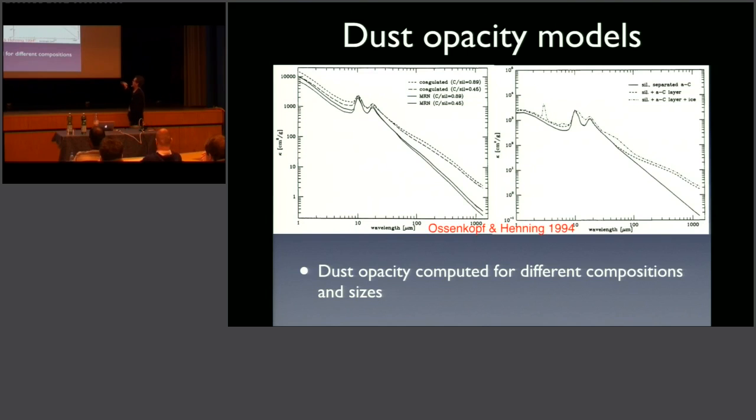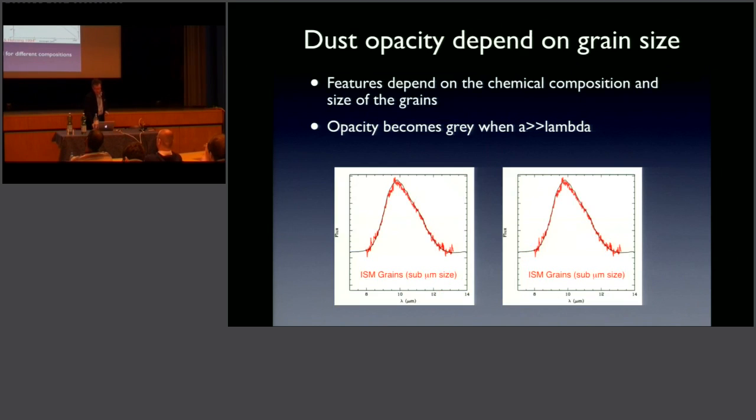And you see that there are differences, especially at this level of growth, which is still moderate. The main differences are in the millimeter and in the near infrared. In the feature of the silicates, you see that the feature is less pronounced. In the non-grown dust, the feature is higher than in the grown dust. Now, in a disk, you expect this process, as was discussed yesterday, to be even stronger. But let's first look at the 10 micron silicate feature.